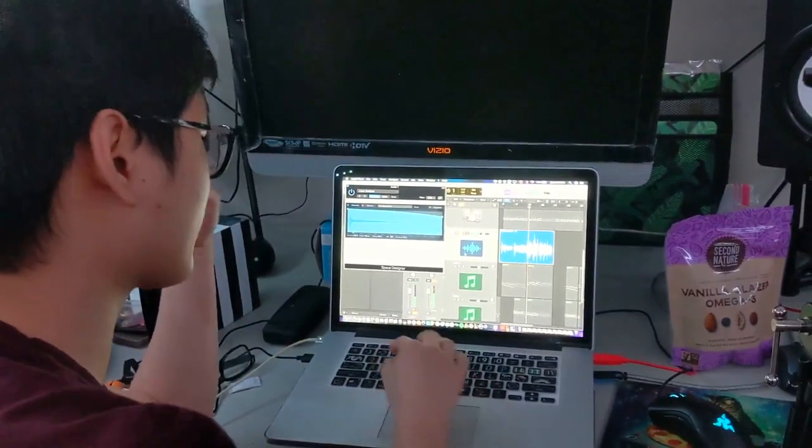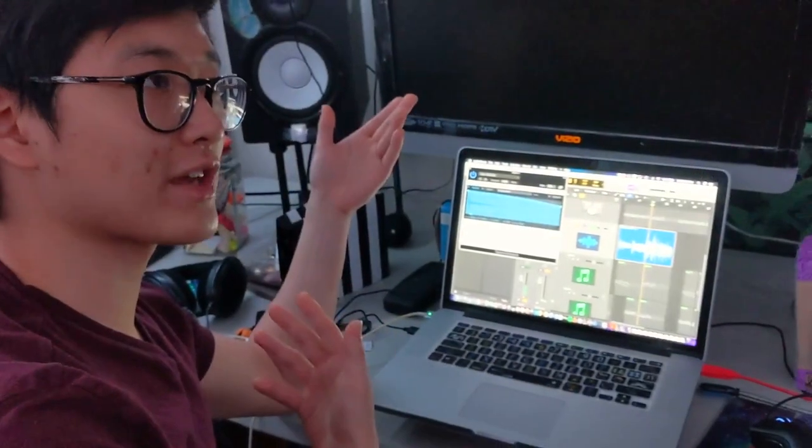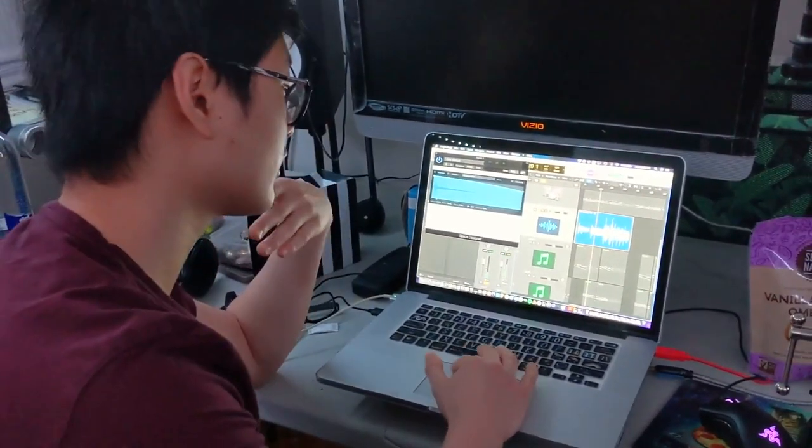And the reason I have the wet up so high to start with is so I can sort of hear where I want the room to be changing with my other settings, pre-delay, length, and size. And then once I have that right, I move the wet down to the actual reverb level.